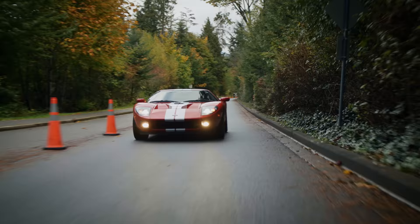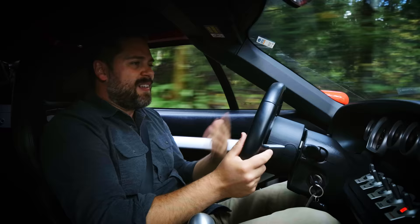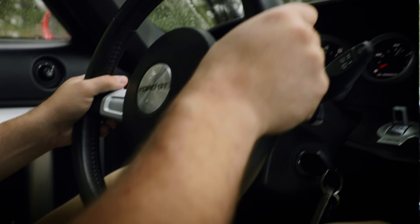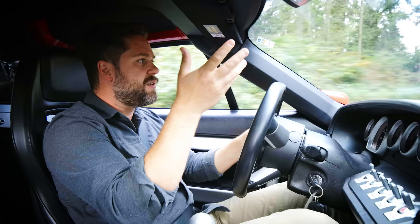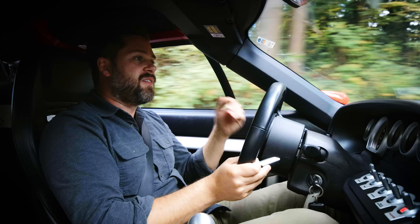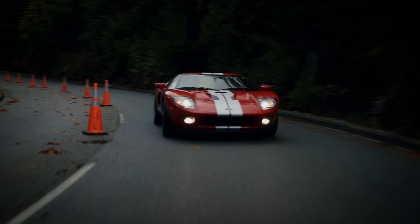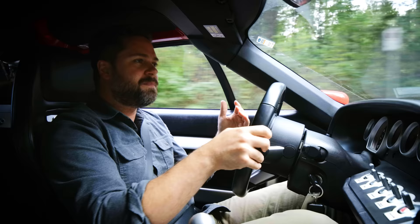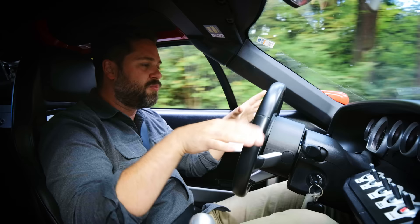As James said, this is actually a pretty easy car to drive. The clutch is light. The biting point's a bit high, but it's easy to use. The shifter is so nice. Steering is intuitive, and the visibility isn't even actually that bad — I have this massive A-pillar, but other than that I can see where I'm going quite easily. All it wants to do is go really, really fast in a straight line.